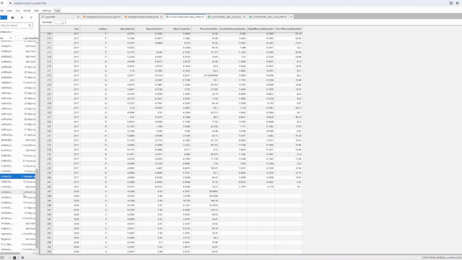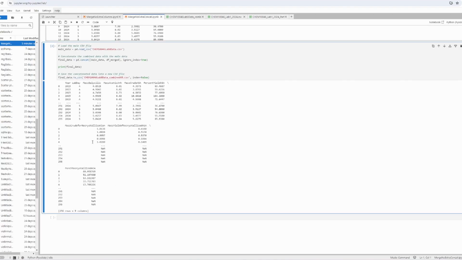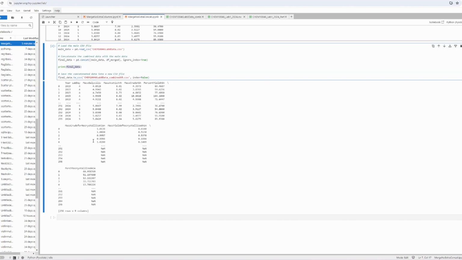If you ever need this, you can right click here and you can download it, and that'll go onto your desktop or laptop or whatever it is that you've got, and you can manipulate it there if you want in Python, or continue to manipulate it here in Jupyter Notebook. So now we've got this thing called final data, and all the data that we've got is now in this data frame right here. And so now we can continue to do descriptive analysis on this final data set. We can do whatever other types of manipulations we want to. And this is our new data set that we've added everything into.